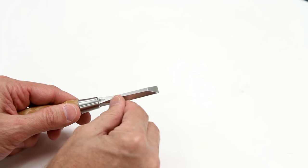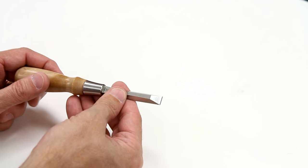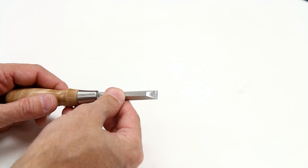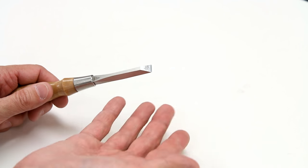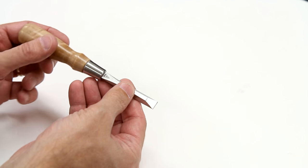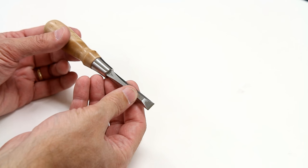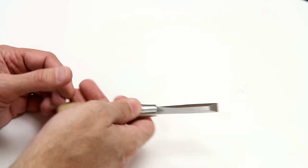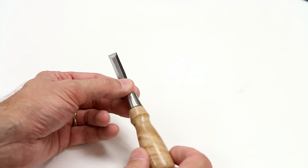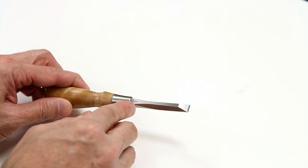And yeah, it's a short blade, and you think, well, boy, that's not going to last long. But I never take my chisels to the grinding wheel. I just take them to my diamond stones. And once I get them really sharp, I don't even have to take them to the rough stone to sharpen them up. So I think these will last me the rest of my life without worrying about it getting down to here. So absolutely beautiful. Highly recommended.